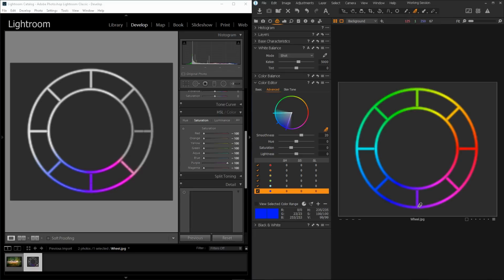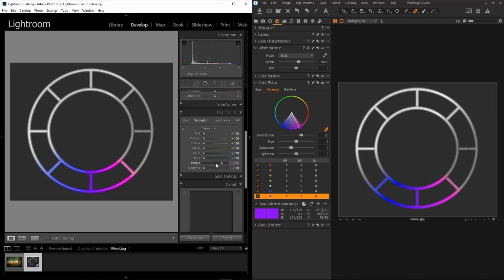So select it and saturation range. And let's take a look. View selected color range on. So it seems to go into the cyan quite a bit there, and also the magentas, but I think we need to rotate the slice around just a little bit. There we go. Okay, we need to move into the magentas over here and towards the cyans over here. And I think around here is about right. Yep, that seems roughly correct.